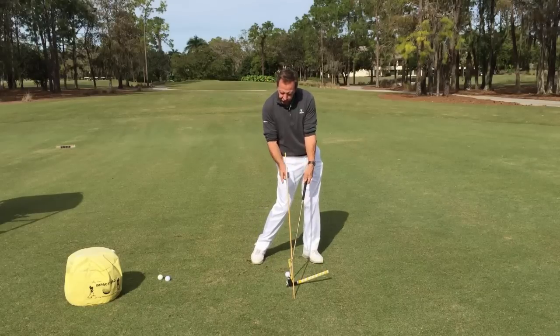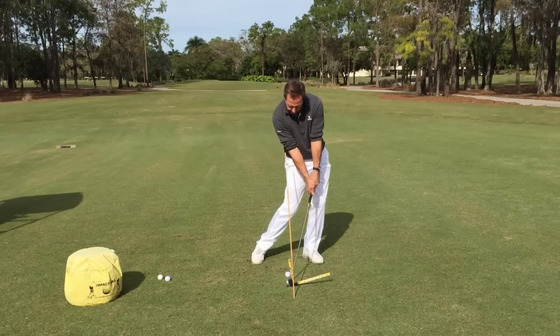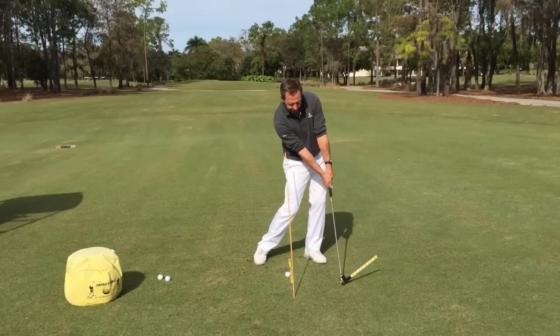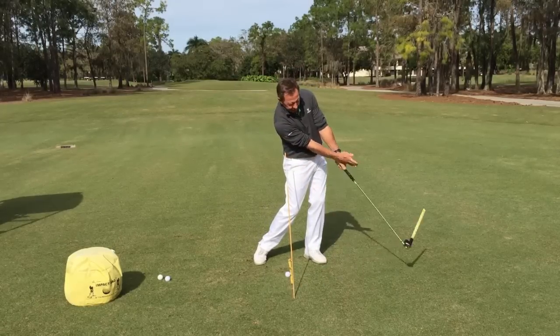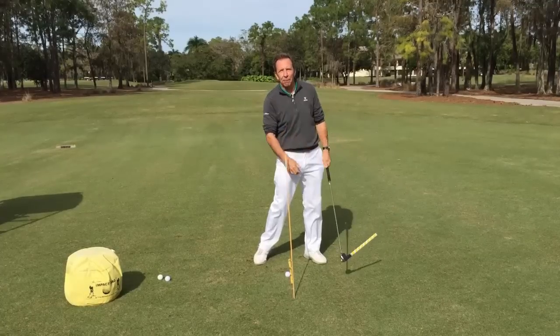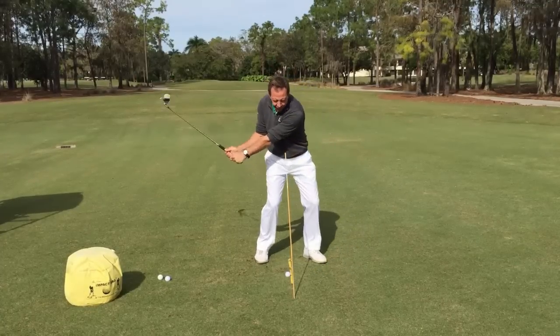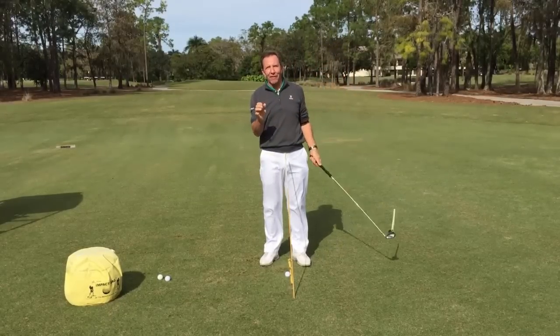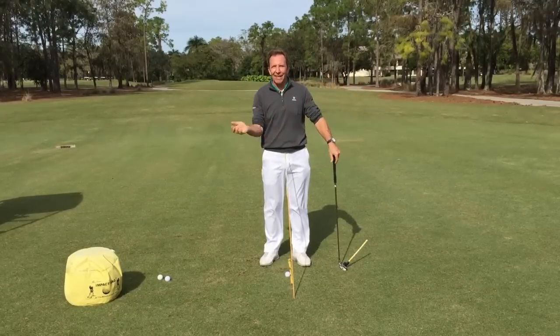Your club is in front, your clubface is square. You're keeping your hands in front as long as you can. Nobody can keep your hands in front longer than right there. Right at that point, the club has to pass it. So don't get so stiff that you don't let it pass you. You're going to keep your hands in front, in front, and then let it go. There are a lot of things that are hard there. Keep your hands in front, then let it go.